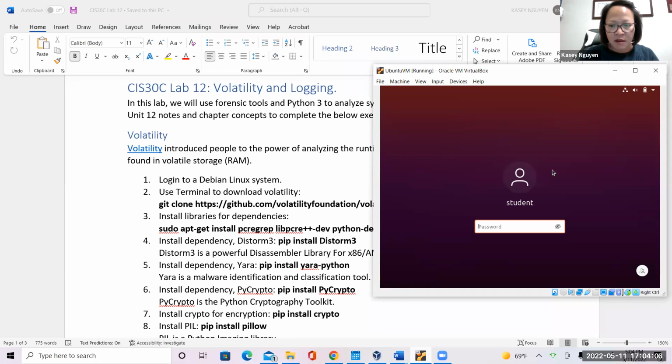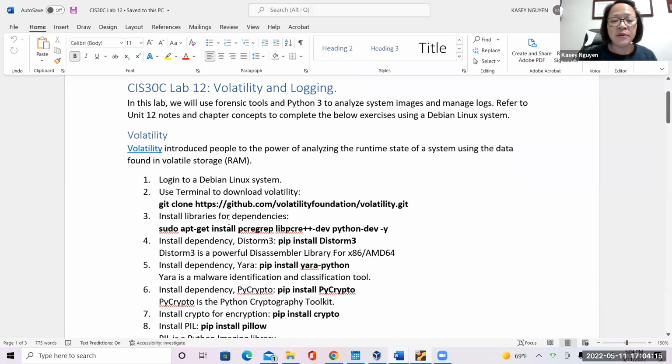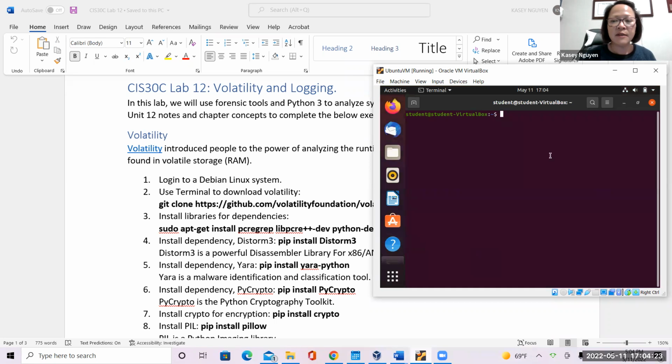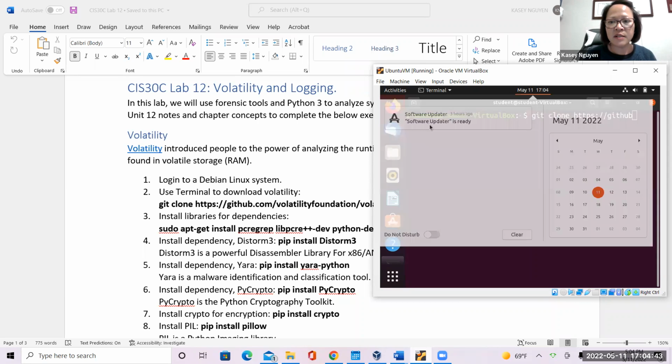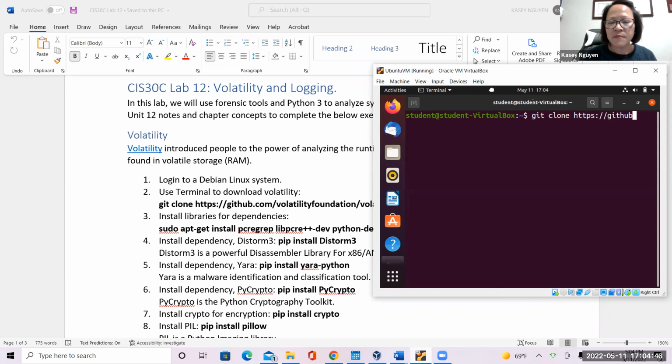Okay, let me log in here so I can demo. So once you're logged in, you can clone. And then once you clone, you need to bring down some of the dependencies for the app. So let me zoom in a little bit more. Okay. So we're going to do a git clone over HTTPS. Once you do the git clone from GitHub, I already did this, so it's going to tell me it's an illegal operation.